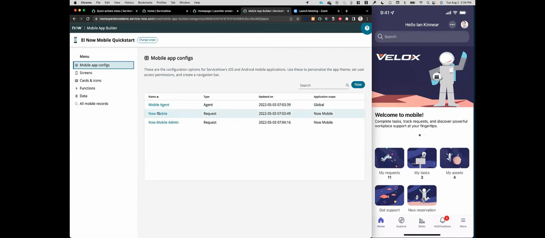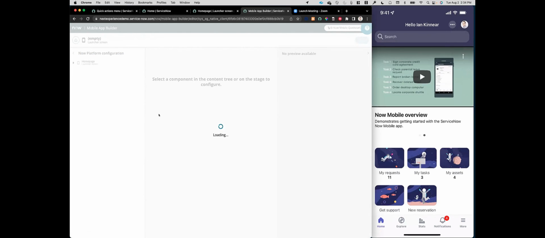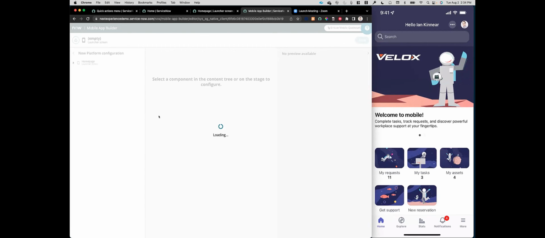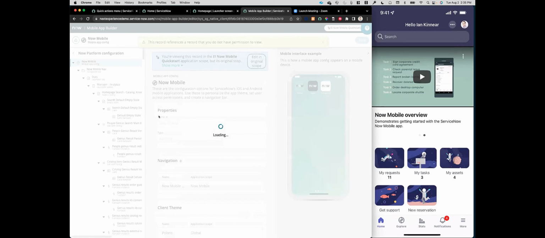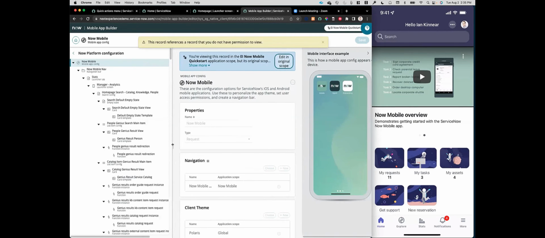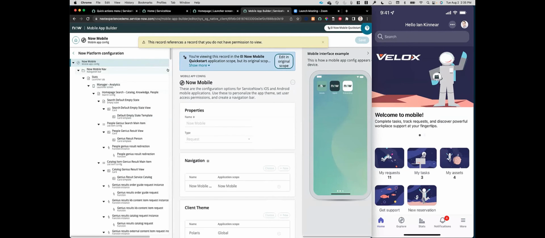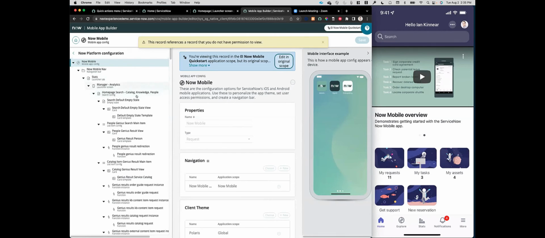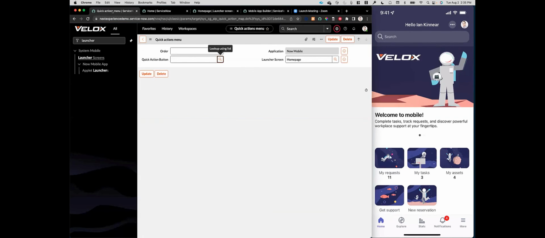And we'll open this back up. And actually, since I showed you the mobile app builder way earlier, I might just show you the in-platform view of this.